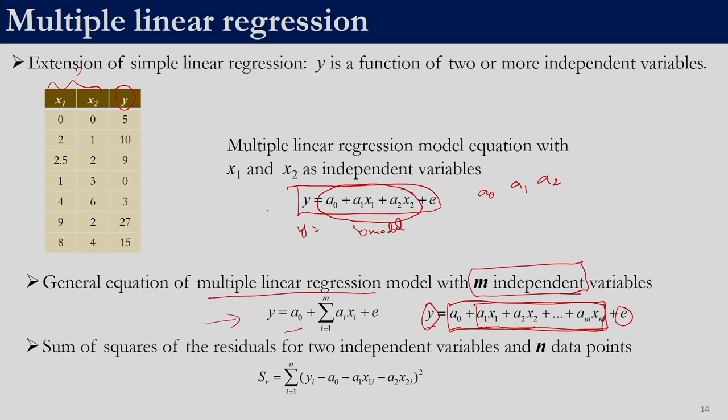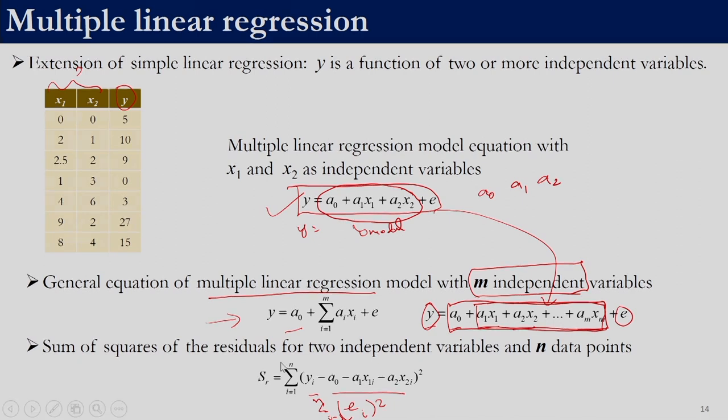First we will look into this case. Once we are comfortable with it, this is merely an extension that can be extended to the general case. Even in this case, we need to set a criterion. The criterion is again the sum of square of errors. This is the model value, this is the observed value, so this is the error associated with the ith point. We square it and sum it up. SR indicates the sum of square of the residuals, or the sum of square of errors.